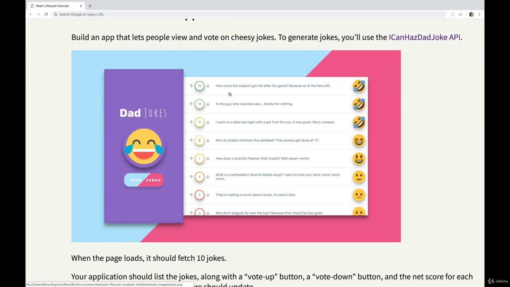In looking at the app, I'm really just going to have two main components, the joke list, which will just make this entire thing. We could have made this sidebar its own component, I guess. But I'm going to just make a joke list component and then a joke component. Each one of these white little boxes is an individual joke. Okay, so let's begin.